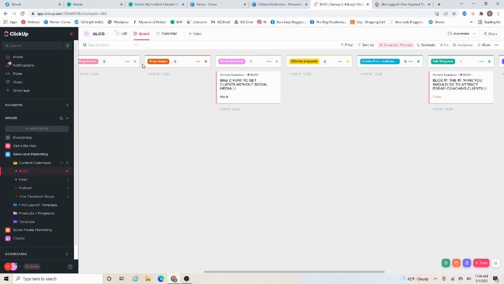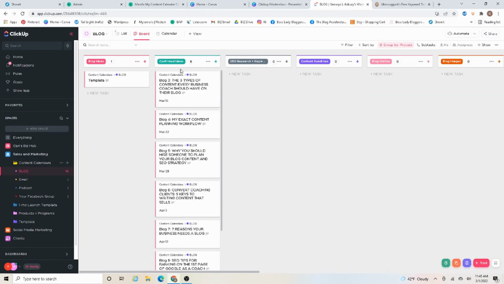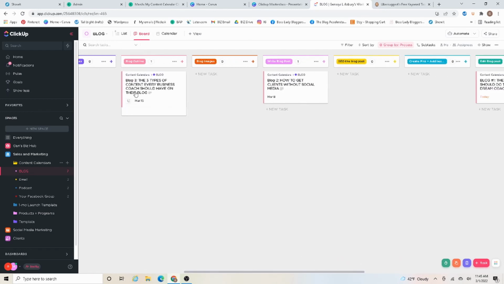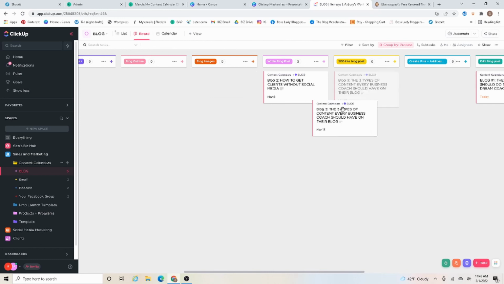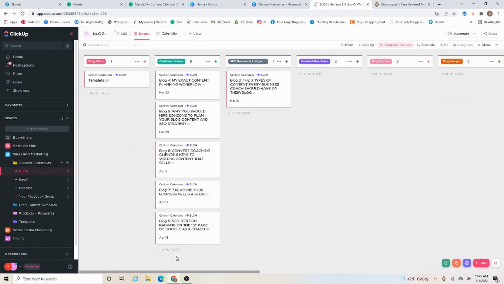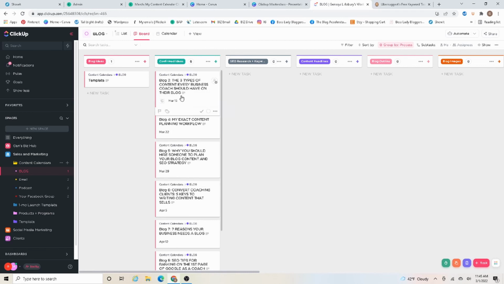So when you are doing the outline, confirmed ideas, when you're doing the keyword research, go right here. When you're doing the content headlines, go here. When you're doing the blog outline, go here. This is just the steps that you need to do. Blog images, you're writing the blog post, you're doing all of the SEO inside of the blog post. So like the Yoast SEO, populating in your keywords on the blog posts, making sure that you have the green light on Yoast SEO, WordPress, whatever. So that is how you do that.